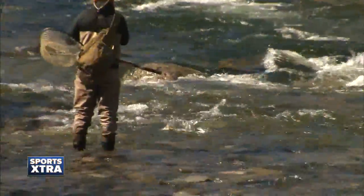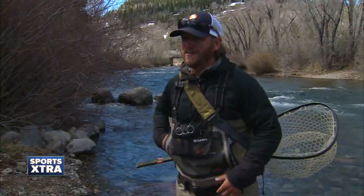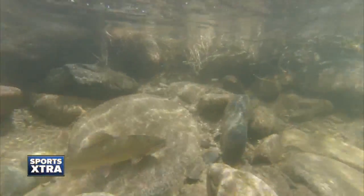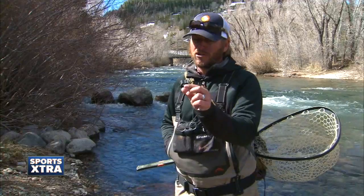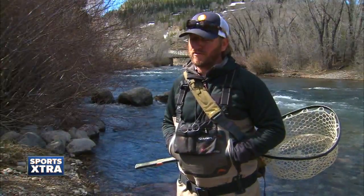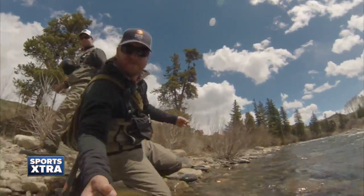Sometimes I refer to a river like this as a kind of a trout hotel that's connected to a restaurant. What's on the menu? All you can eat mysis shrimp that come out of the dam. It's a small little micro shrimp that these fish just gorge on. And there's a lot of them in the river, and they're packed with protein, and it really helps grow some very big fish. Those fish spend the majority of time feeding underwater.